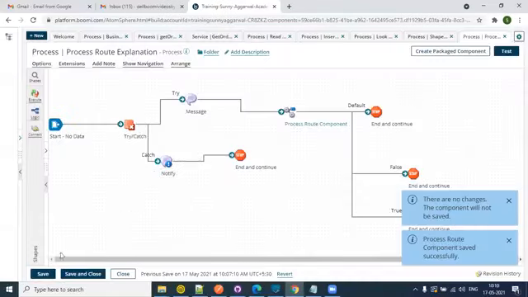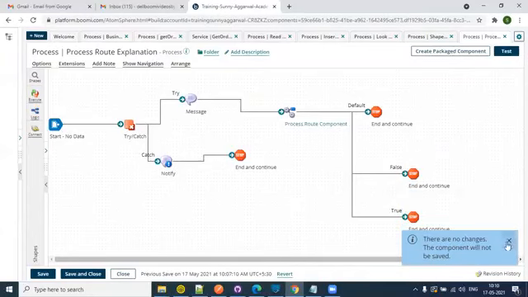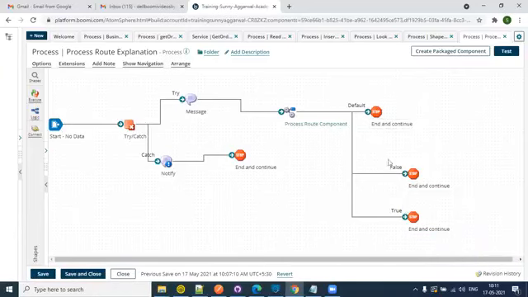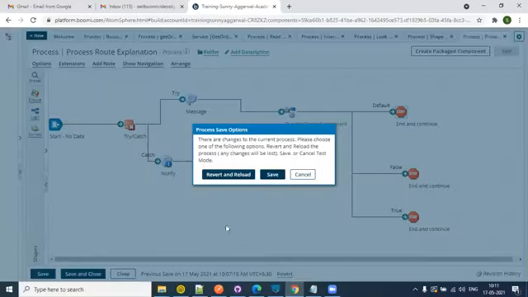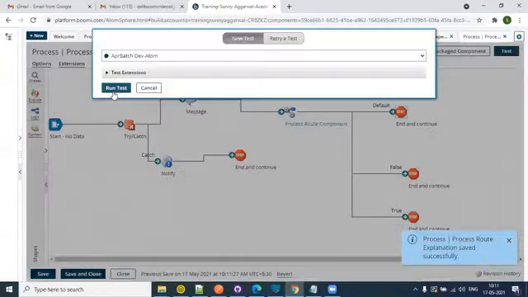Now, what do you think will be the flow of execution? It should go to default. It will not go to the default, because default will only come into the picture when you do not find any matching location. I think she asked a very good question so that it clarifies. This default is for the cases where you do not find a matching location. But do we have a matching location or not? Yes, we do have. In that case, I think it should not go to any of these branches. It should just stop at the process route.